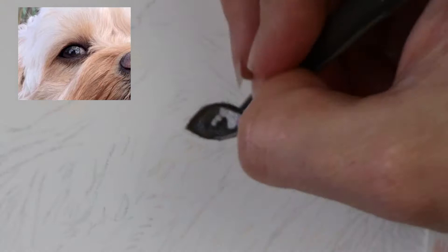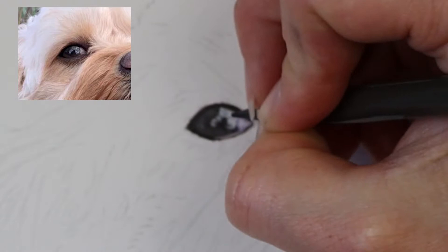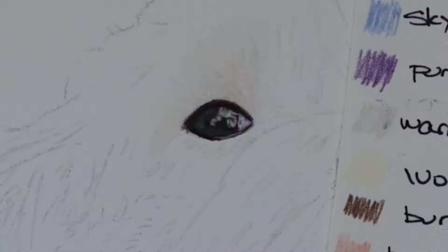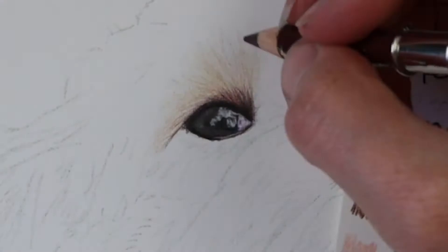It's just a matter of going in with your darker colors and slowly building up the tones, making sure you're getting all of the light and dark colors in the right spot within the eye. In the highlight of this eye you can really see there are sort of branches, and you can kind of see the reflection of a person in the eye, so I was really trying hard to mimic that. I would go in with the sky blue in the highlight section, go back over with the white Holbein pencil, and then go in around the edges again with the sky blue, and then more white Holbein pencil where the lighter sections are.